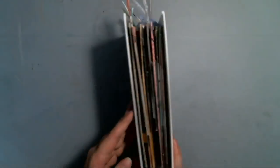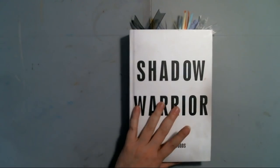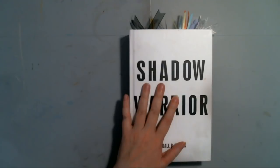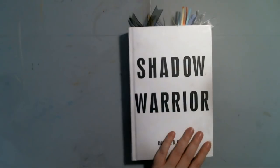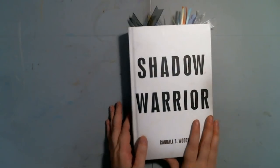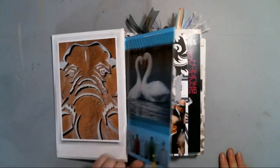And that is it. So I will be posting the videos of the progress of this book so you can see how I chose the pages. I worked in signatures, put the signatures together and glued images to the signatures and wrote in the signatures, that kind of thing. There was a point where I had to remove some of the pages because there were just too many pages. And so you can see the progress of how this came to be the way it is.